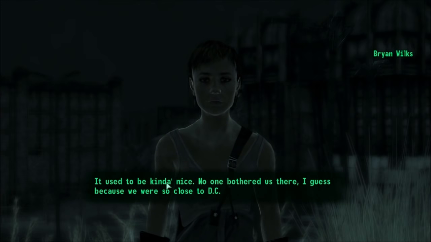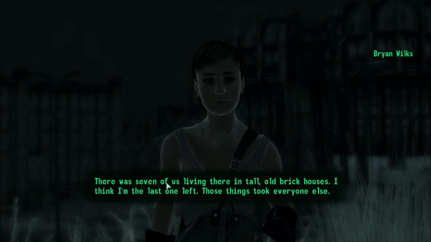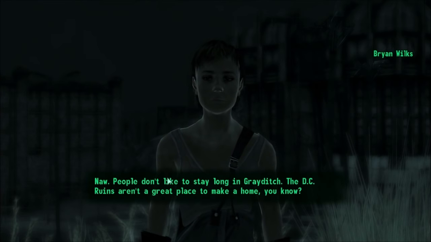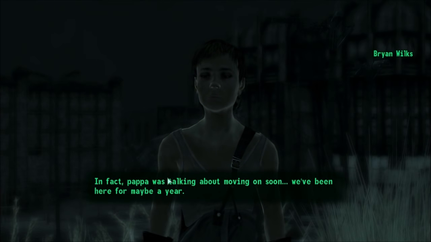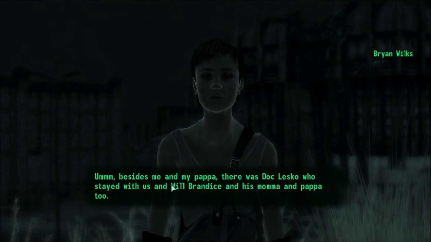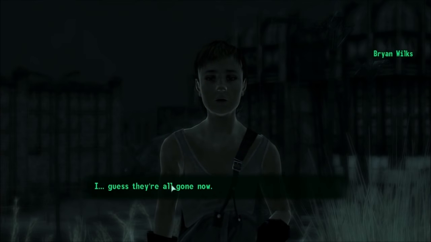What happened here? It used to be kinda nice. No one bothered us there. I guess because we were so close to DC. There were 7 of us living there in tall, old brick houses. I think I'm the last one left. Those things took everyone else. Did you know the others in town very well? Nah. People don't like to stay long in Grayditch. The DC ruins aren't a great place to make a home, you know. In fact, Papa was talking about moving on soon. We've been here for maybe a year. Who else lived in Grayditch? Besides me and my Papa, there was Doc Lesko, who stayed with us, and Will Brandis, and his Mama and Papa, too. I guess they're all gone now.